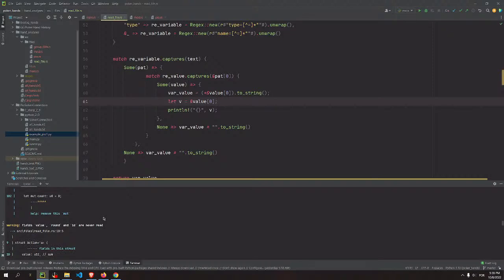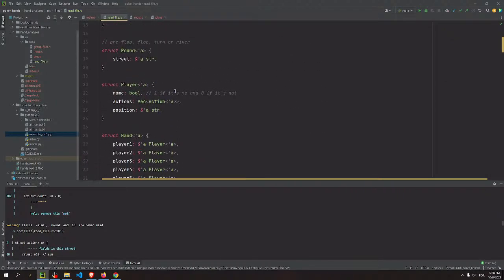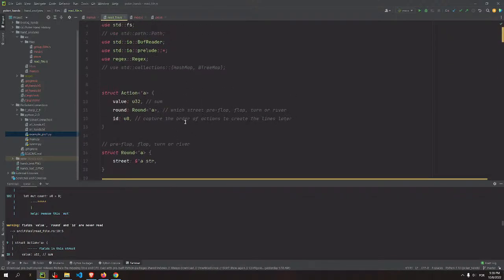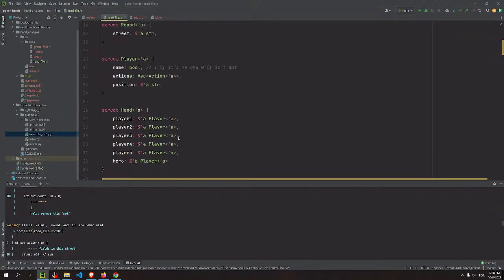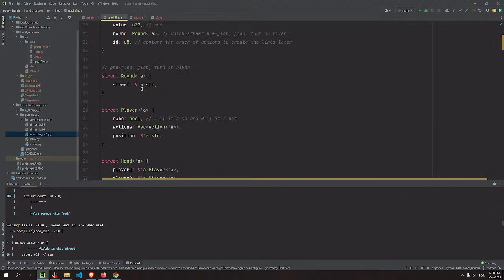Oh, the other thing that I forgot, and then I'm gonna have to do, is also figure out how to extract the hands from the board, from the flop. I was forgetting about that. And I'm also gonna have to create the texture here, which I also forgot, which should be part of the hand as well. Oh, the flop, turn, and river is part of the round. Maybe I should put it on the round actually, now that I think about it.